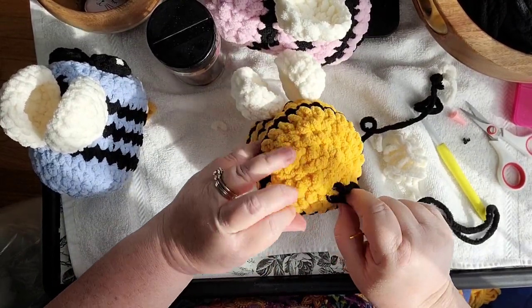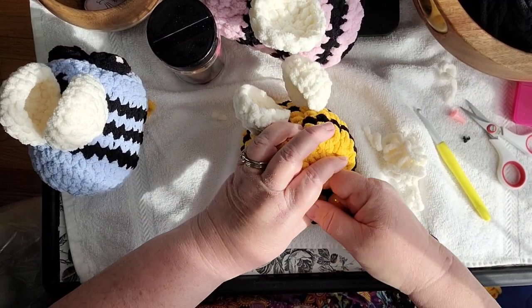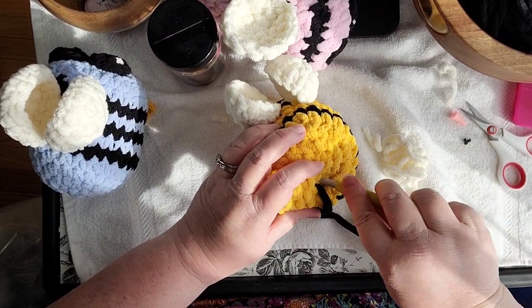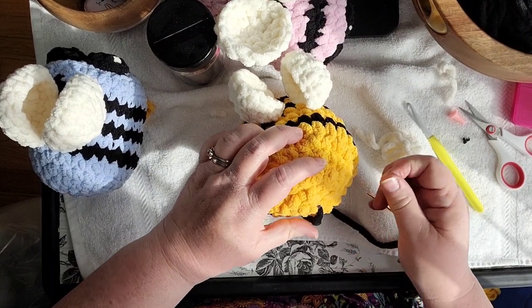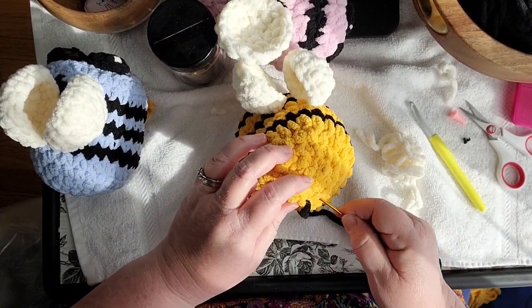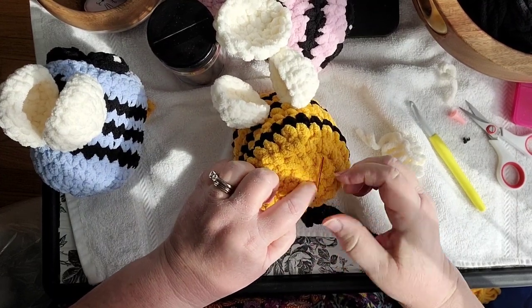Going to pull this, and we're going to pull it until we get that knot, and then we're just going to take the knot and push it down in there. Okay? Like that. There we go. And then we're going to go back over that little spot.